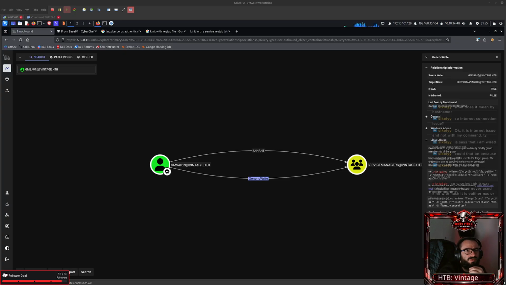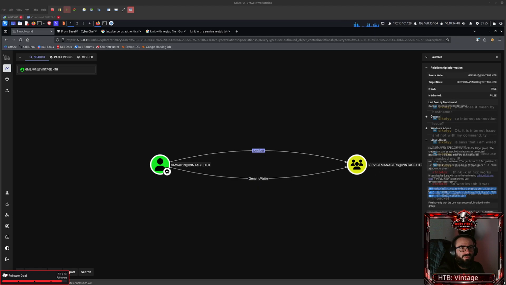Yeah, they both use the same command, so we can add ourselves to the group.